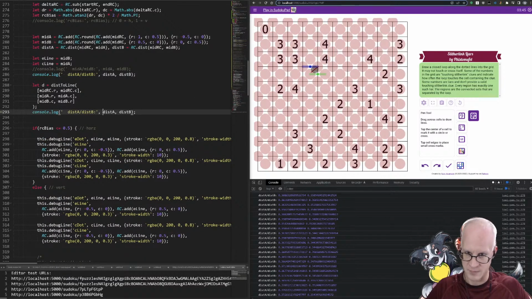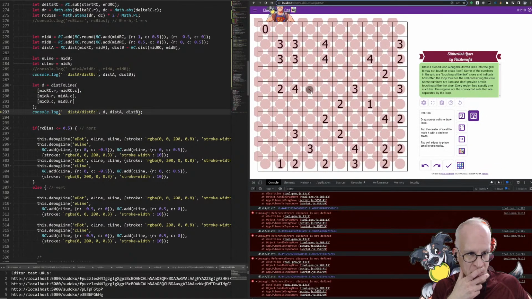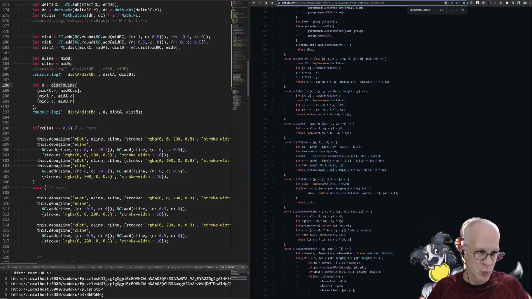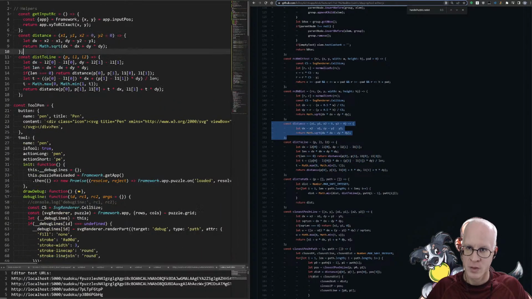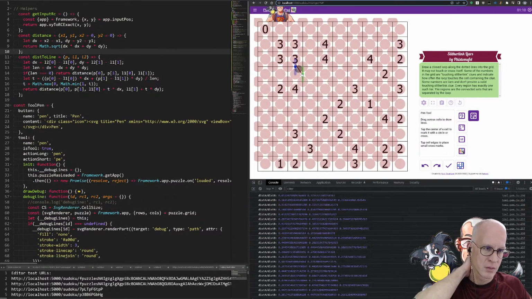And then if I have D here... Again, just rough prototyping. So if we're here, D is 0.6. And if we're here, D is 0.01. 0.68.